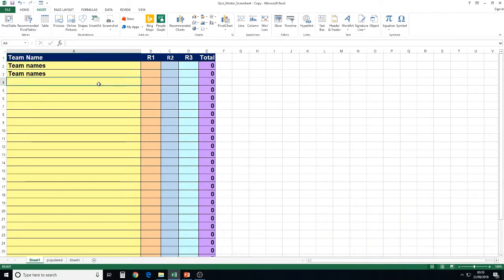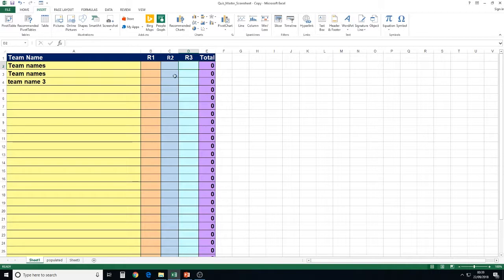Okay, first things first, we're working with the team names here. We just simply type in the name of the team, and we'll just go with team name 3, or whatever we want to call these teams, or whatever they call themselves rather. We've got the different rounds going on here. We've got the first, second, third rounds. Of course, you may have a new quiz, and it's most likely you have more rounds than that, so we'll get to that in a moment and look at manipulating and editing the sheet to suit your needs.